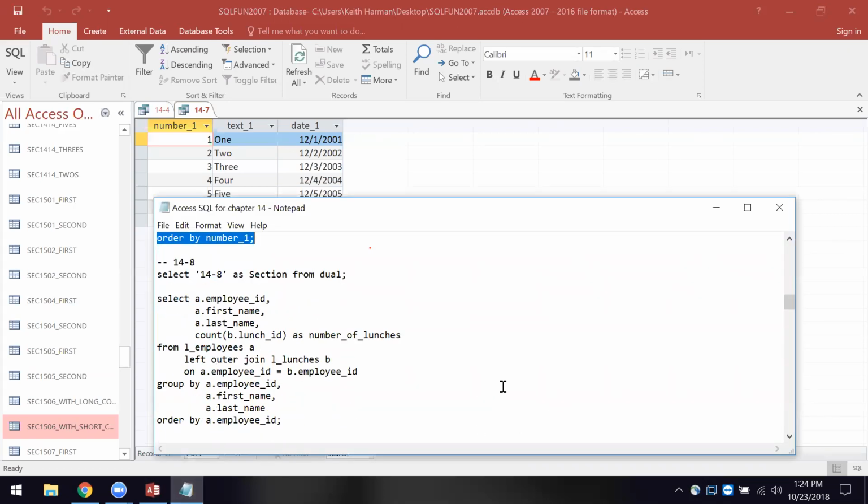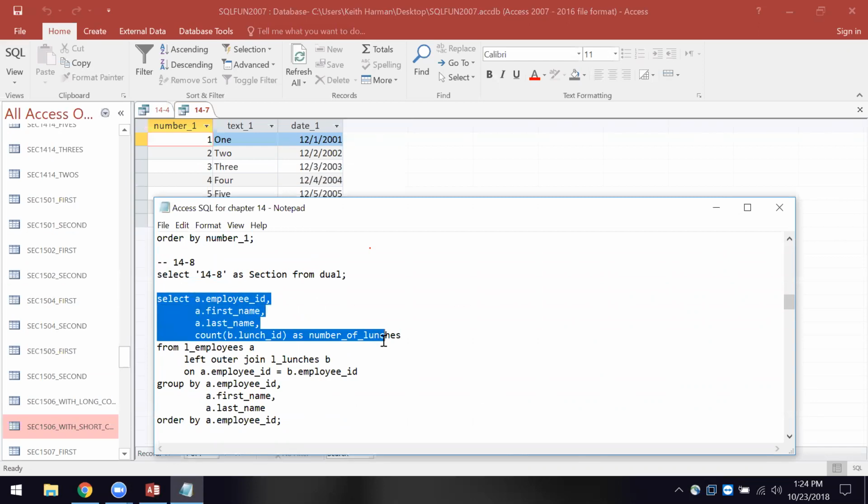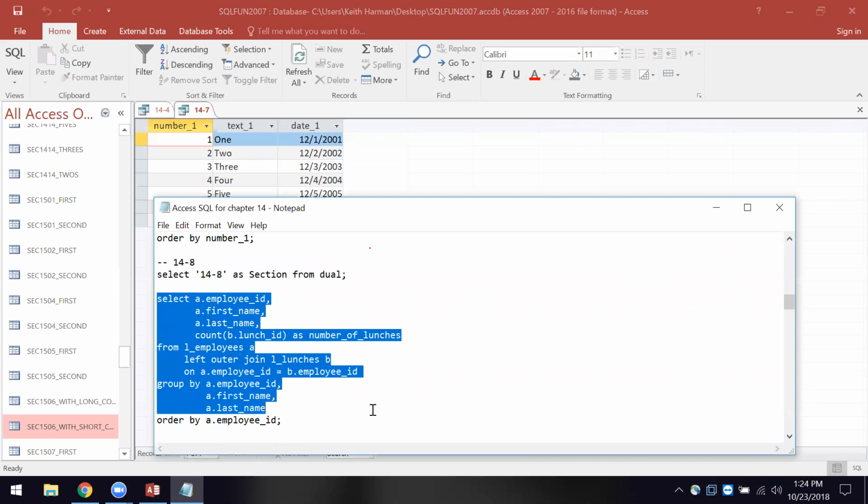Now, I think he has these two in. All righty. This will be worth looking at. Okay. Now, let's talk about this. Okay. I've got select A.employee ID, then the first name, then the last name.